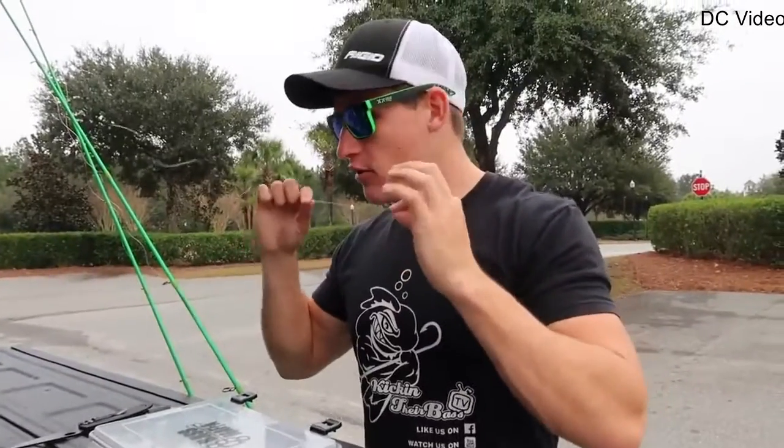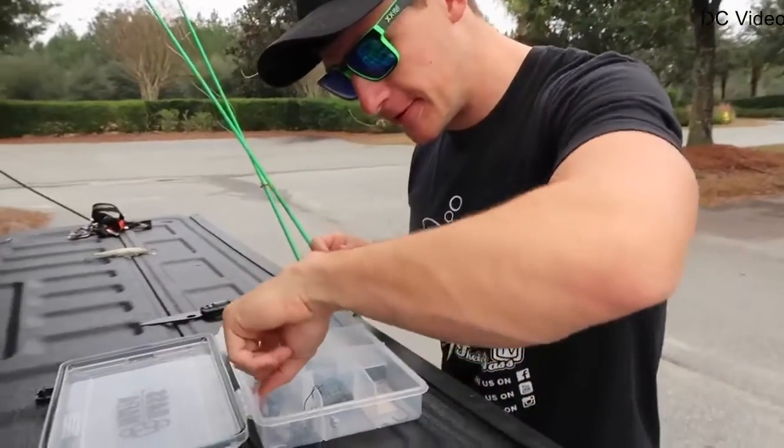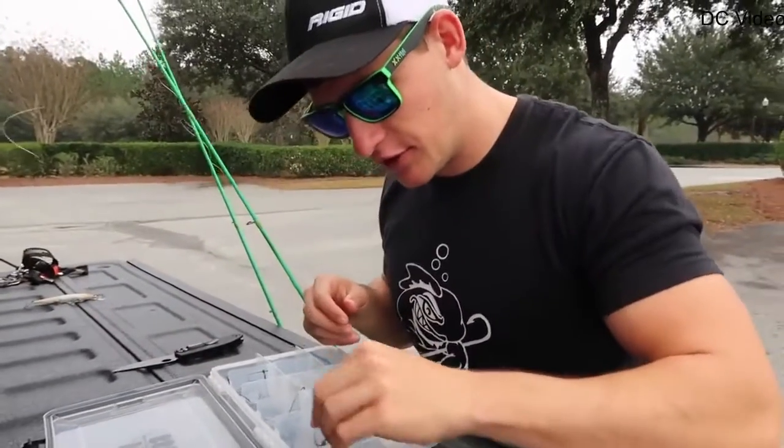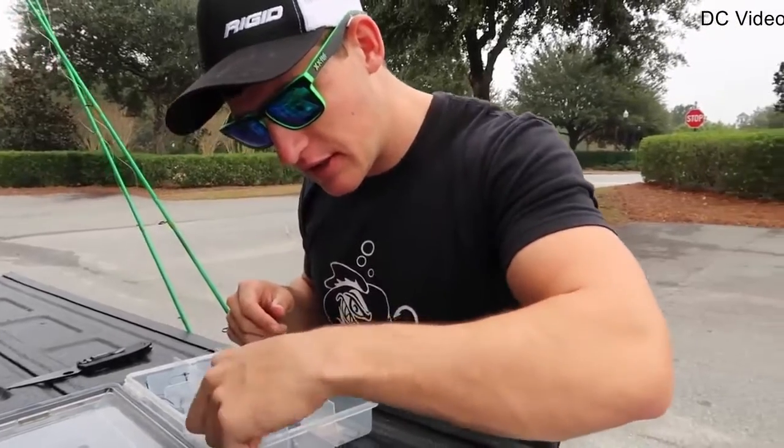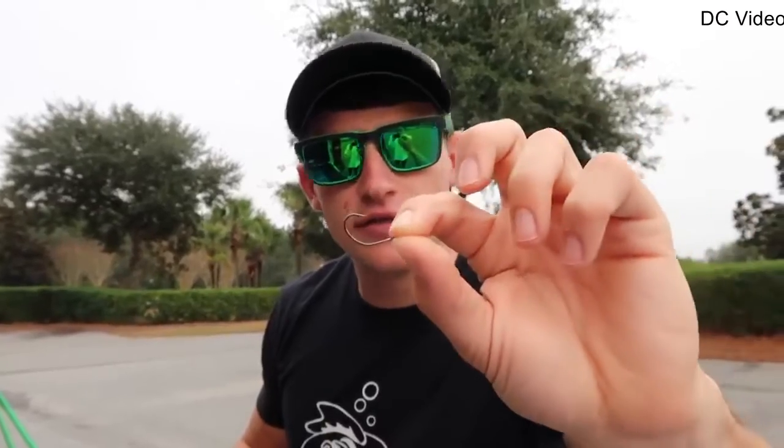All right, so it's time to rig up now. We got our fluorocarbon on. I'm gonna simply just grab me a little nose hook. Let me explain the difference between a few hooks right here. You can weedless hook your drop shot, and that's very productive, all right? But today we're just going to be nose hooking the bait, and we're just going to be using a standard little size 1 to size 2 drop shot hook right there, and you're just going to nose hook the bait.